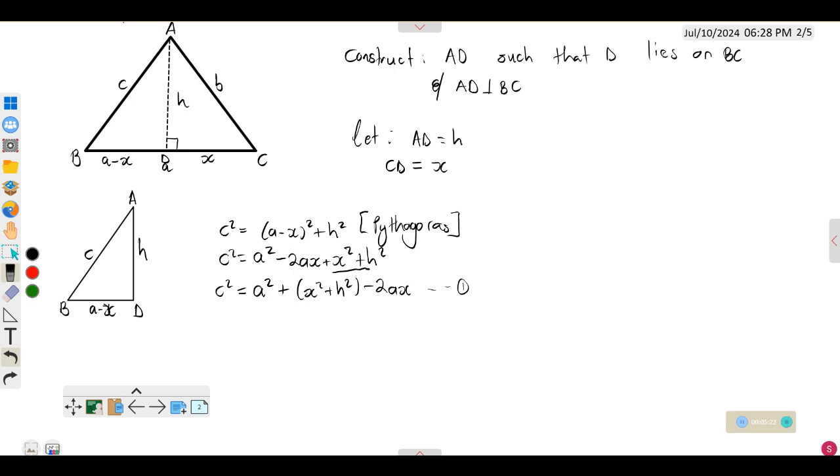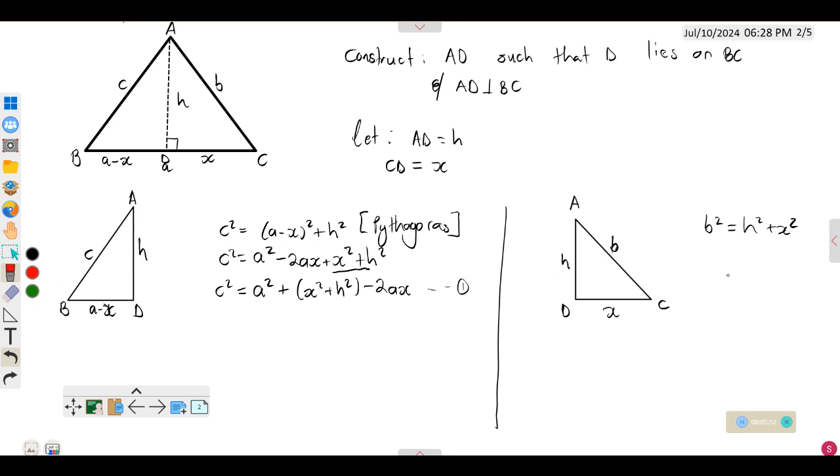So now we are going to apply the Pythagoras theorem on the other triangle, right, which is orientated like that. Now it's the other piece, which is like this. Now remember, we have this as a, we have d here, we have x, this side is h, we have c, and then we have b, right? So when we apply the Pythagoras theorem, we are going to have that b squared, which is the hypotenuse, is equal to h squared plus x squared. So it's the sum of squares on the other two sides, right?